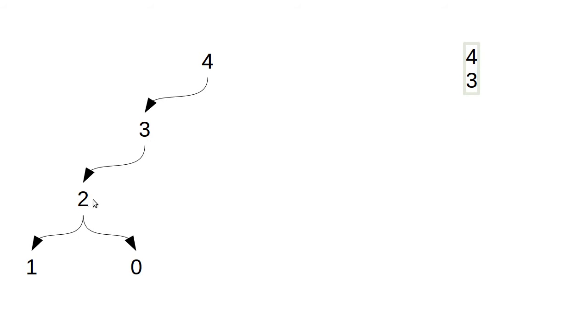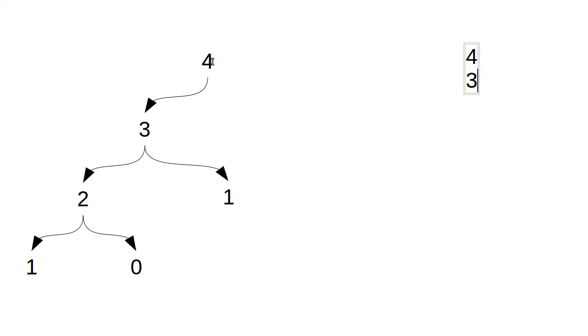The call from 3 has done the call to 2, but now it's sitting there waiting for a call for n minus 2, which would be 1. So let's put in this other recursive call here. So 3 also calls the function with 1. 1 is less than 2, so that immediately returns back here. I guess our stack regrew, it had a 1 on it. That immediately returns. This gave us a 2, this gave us a 1. They're added together, and we get a value of 3 going back to here.